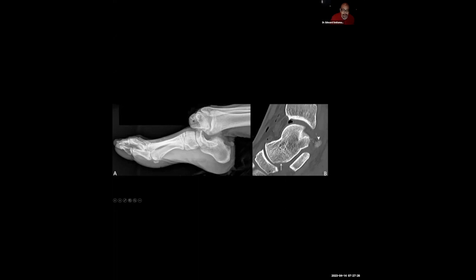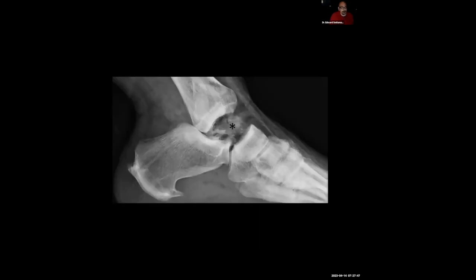So when you see this, you may want to start to look at the talocalcaneal intraosseous ligaments and other surrounding ligaments to try to pick out some of these associated ligamentous injuries with these dislocations that sometimes have been reduced before you get them to imaging. So something to be aware of.